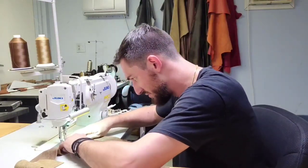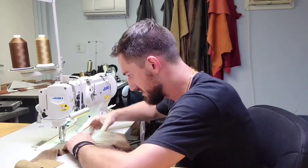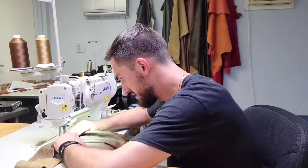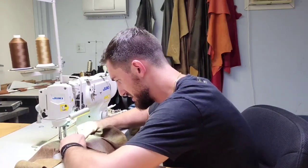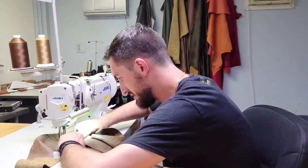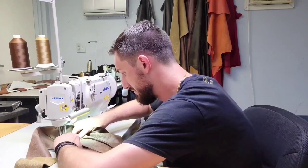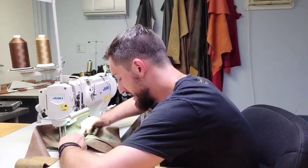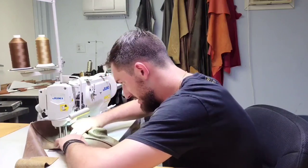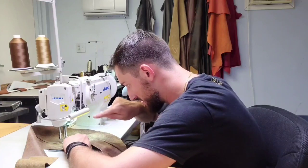So, like I said, you want to make sure there's a little extra material on the backside for this top stitch. And again, this machine, we keep a welt foot on here, so you don't have to keep switching back and forth, because we do a lot of work with welt cord, and also it's a good gauge for your top stitch. An average top stitch fits right in between where the round part is of the welt foot.